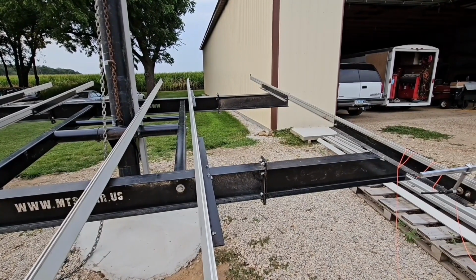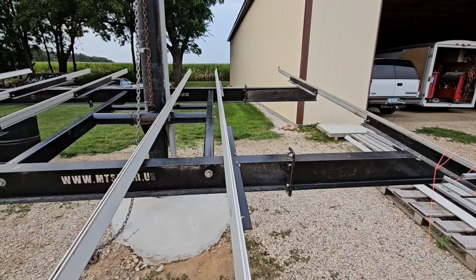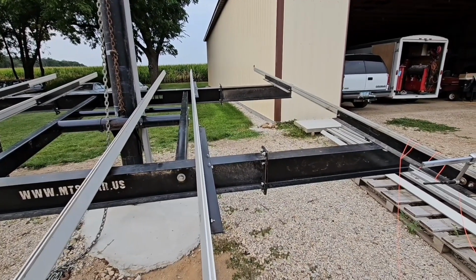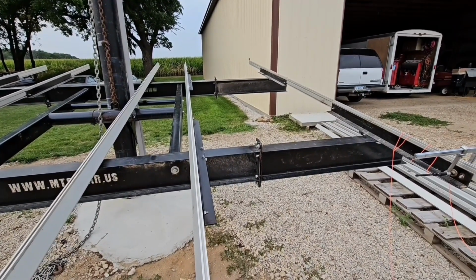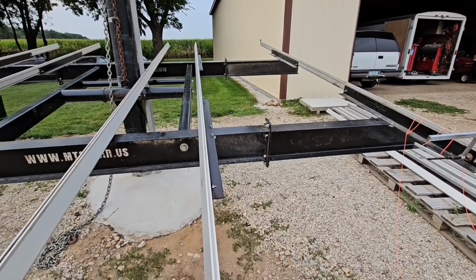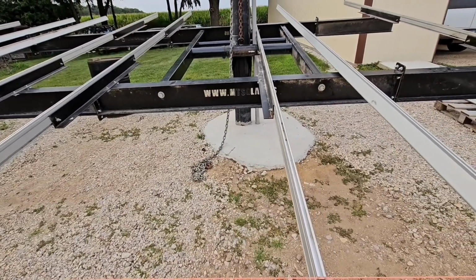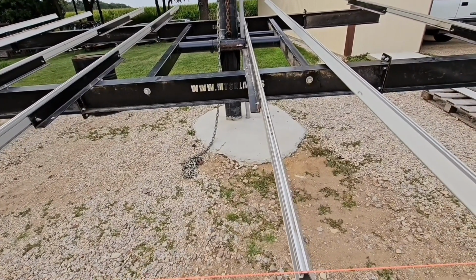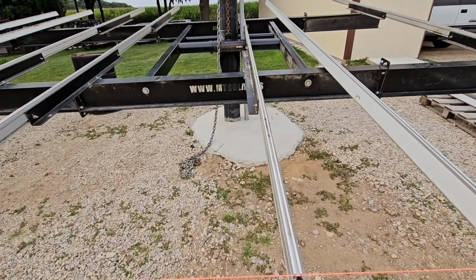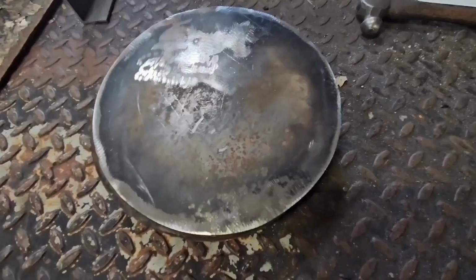Being there to use mounts, I had some trouble with the bolts turning inside the rail on two of them, so I'm going to end up cutting the nuts off of them and doing something different with those. But other than that, it went pretty good. Basically I'm at the point now where I'm going to be raising it up at some point and get it anchored at the top. I got to cut a plate for the top of the post yet, and that will get caulked down to the top of the post, and there's a bolt that sits across the top so they can't slide down once you get them all the way up.